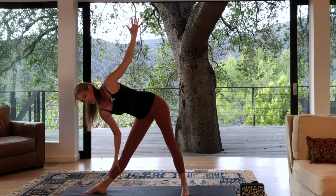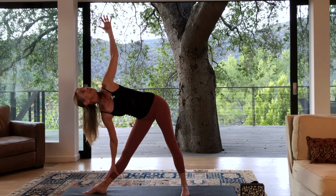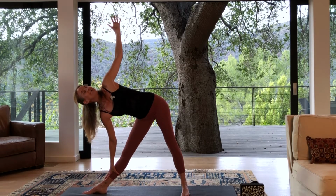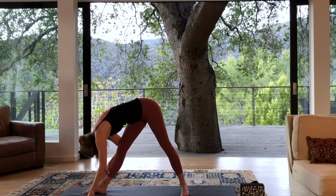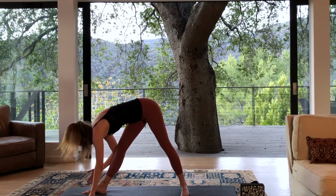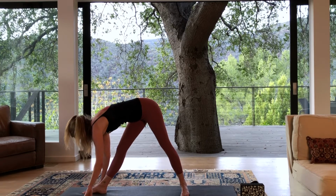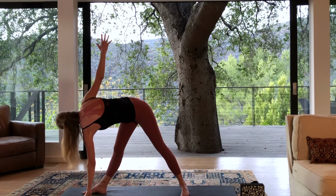We want to take a moment to breathe into it, taking an inhale, opening it up, lengthening. And now exhale, take that hand that's up in the air and fold it in, nose to knee. Now my right foot's forward, my left hand's gonna stay on the ground, and my right arm is going to twist up and open.